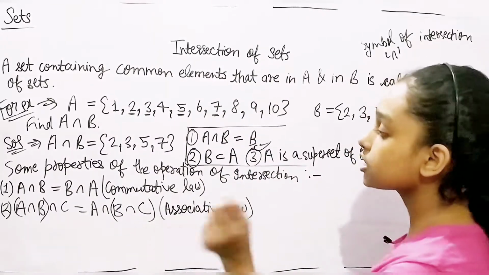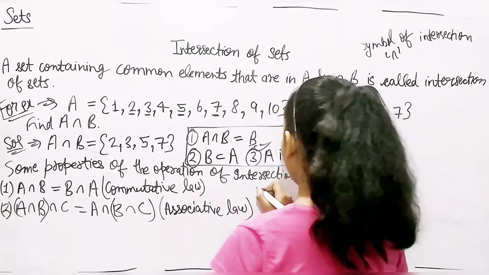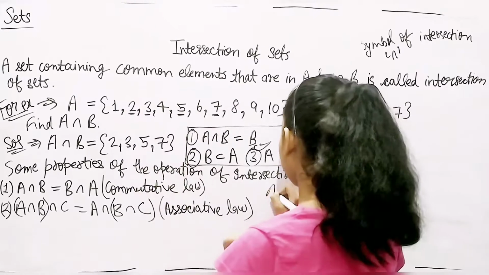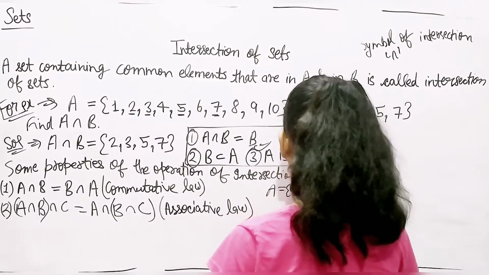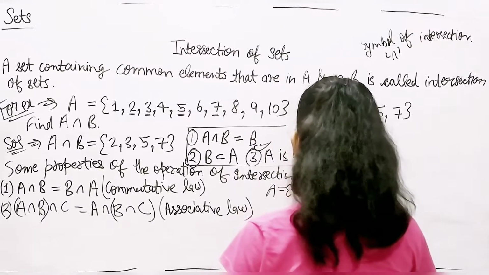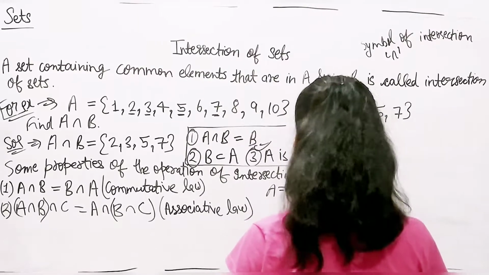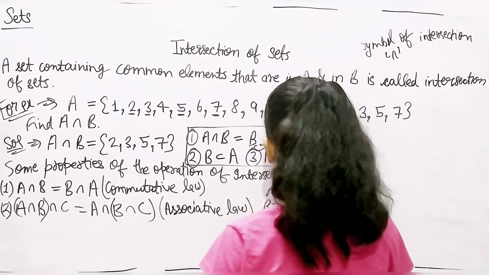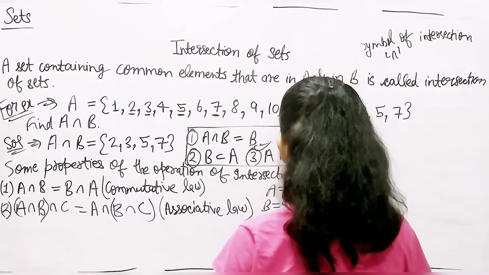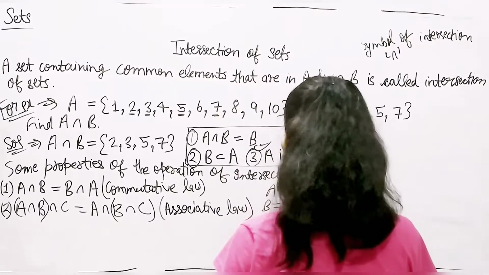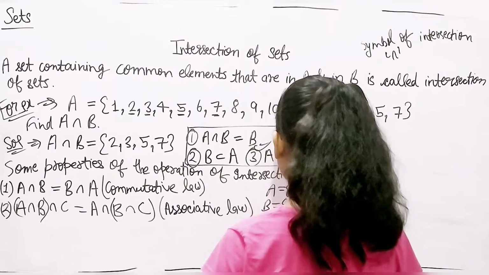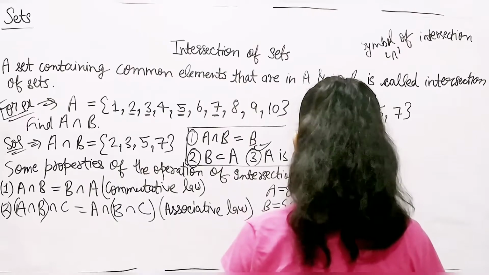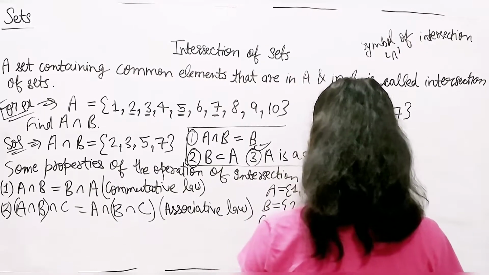So let's take a small example, just to show you. Let's say set A is the same case, but I'm going to change it a little bit. Set A is equal to the elements 1, 2, 3, 4, 5, 6, and 7. Set B is equal to 2, 3, 4, 5, and 6. And set C is equal to the elements 1, 2, 3, 4, 5, 6, 7, 8, and 9.